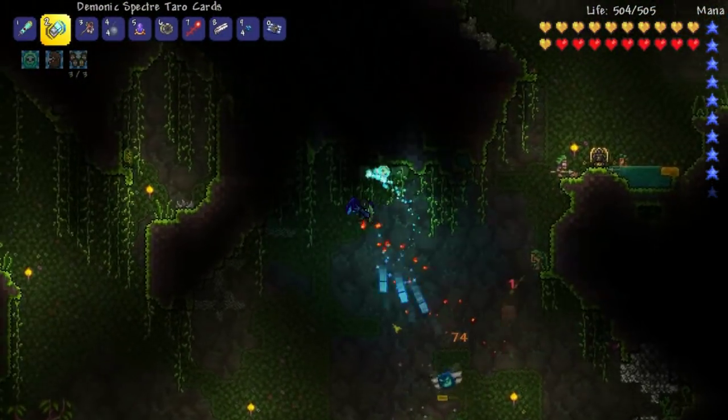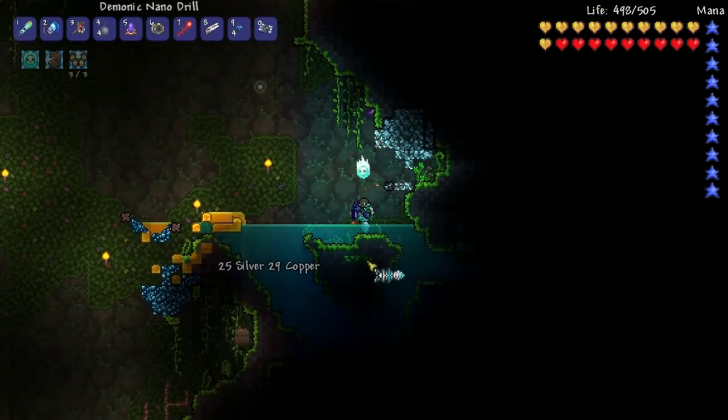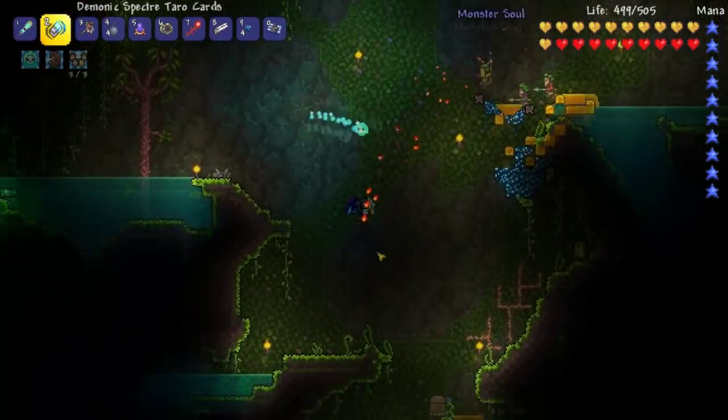Let's go down there. Hey, look, it's one of those guys. They're dead. Oh my god. Killing everyone. We need to collect everything. That's exactly what I'm gonna do. Collect everything. Hold on, let me get this. Let me get chlorophyte. It'll be good to get chlorophyte. You guys will see why.